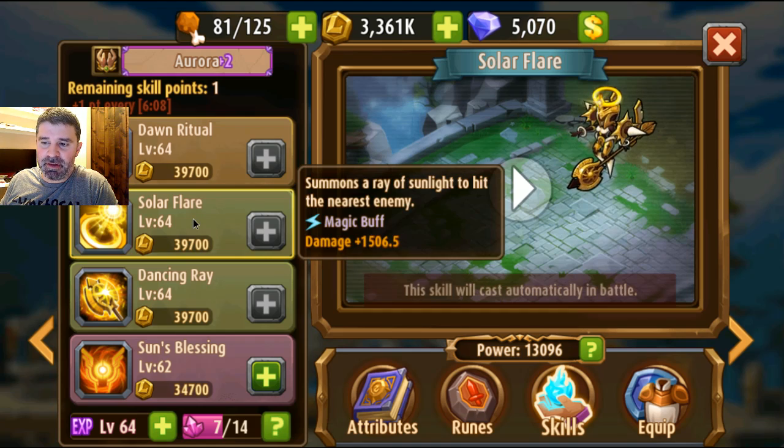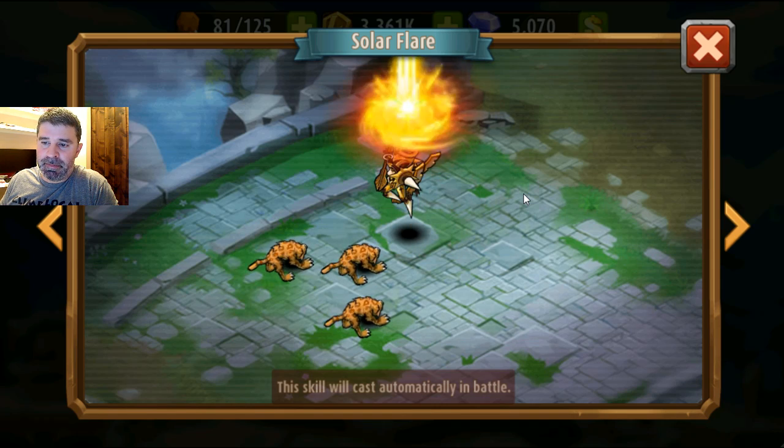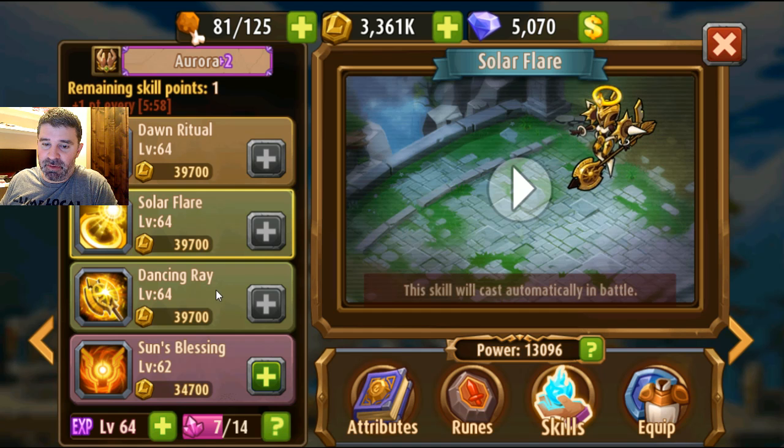The Solar Flare here casts a ray of sunlight and hits the nearest enemy. It's nice. It looks cool. Boop. Can do a little bit of AE if they're stacked right.